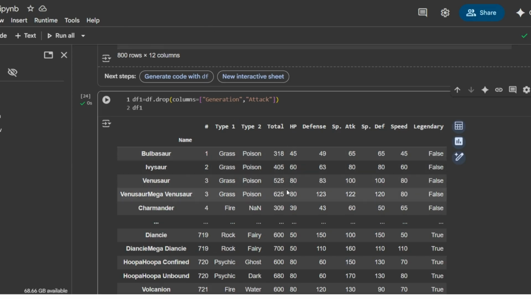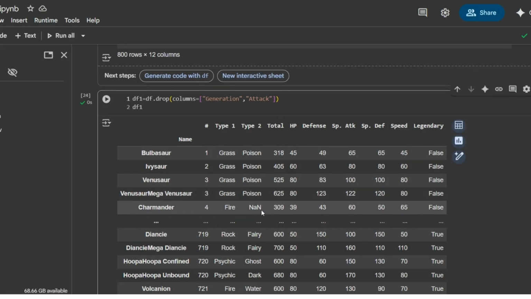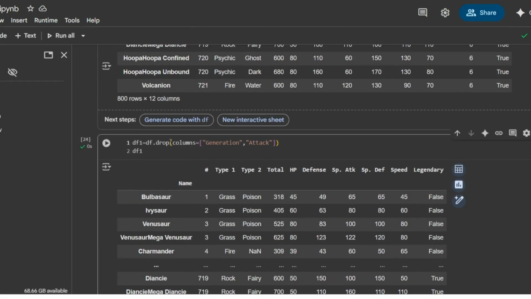So now let's try to remove the null values which are present in type 2. I am trying to delete all the rows which contain type 2 as none. Just type dropna, from subset, where type 2.